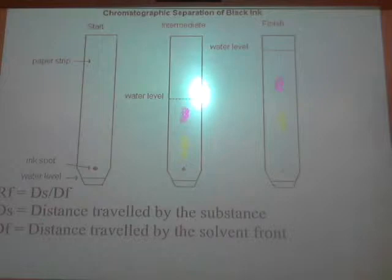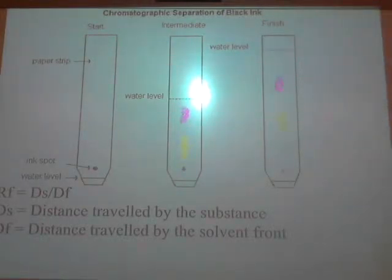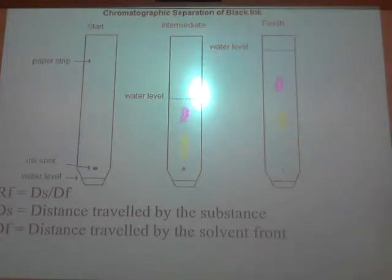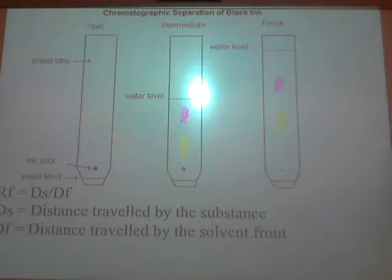Very, very simple. You simply get your ruler out. You measure how far the purple spot went, and then you measure how far the whole water went, and you divide it. If you do that, what's the highest number you could possibly get? It's going to be the distance traveled by the substance over the distance traveled by the solvent. 1. And that can happen. You can actually get 1 if they travel the same distance.